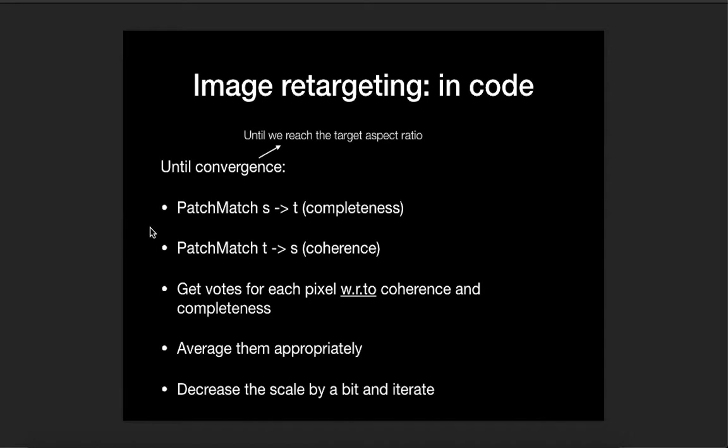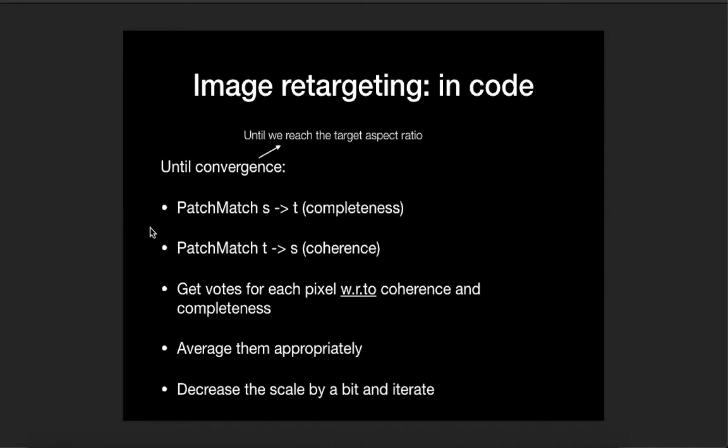When you want to do this, you get nearest neighbor fields from S to T and T to S, and then once you get these fields, you create a new image of 200 by 200, which is what you like, right? You go to each pixel, look at the field here and here, weigh them accordingly and put the result here, and you do the same thing for the whole image like this.